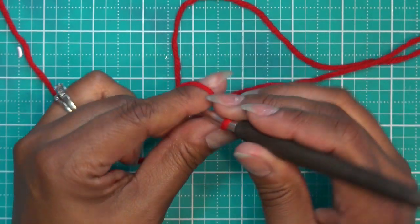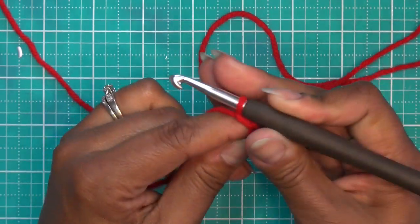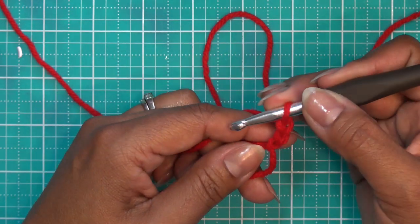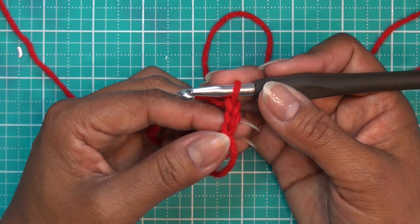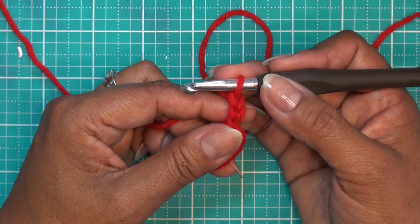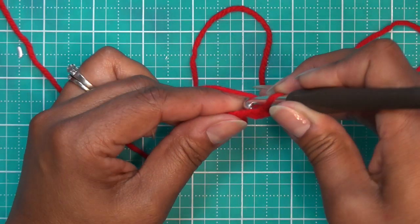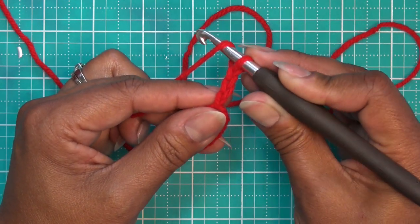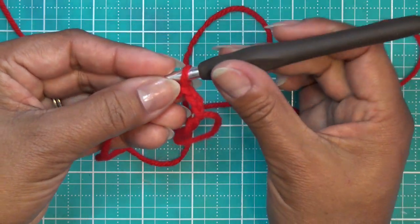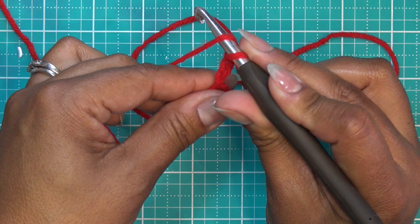All right, so to start off, it doesn't matter how you started this part, but we're going to go 1, 2, 3. We're chaining 3. Then we're going to make 3 double crochet. So double crochet, and that's an English term, or the American, I guess, term, because I think other people call it treble at this point, even though for us a treble or a triple is a little bit different. But double crochet, so I'm going to wrap my hook around my loop, around the yarn, sorry. And this is another thing. People crochet differently. Some people crochet like this, overhand. Some people crochet kind of just different. This is the way I do it. So when I hold it, all I'm doing is swiveling this under.